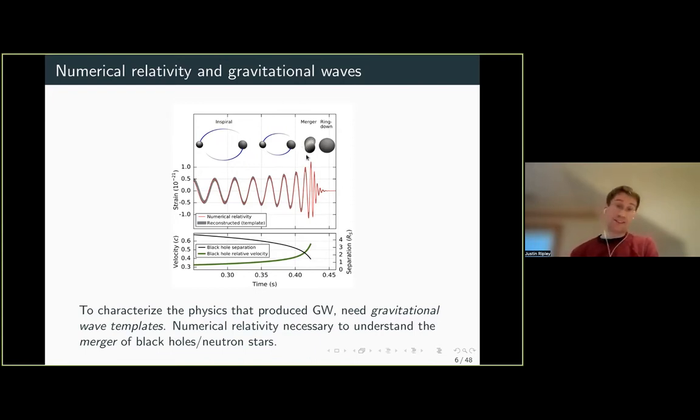So you need general relativity to understand this process, and you need theoretical modeling because picking out this signal from the noise is very challenging. The strain, the change in gravitational potential that you see here on Earth, is extremely small, say 10 to the minus 21. So you need theoretical fits, theoretical templates, to pick out signal from noise. And this is extremely important when you think about testing general relativity as well, because the templates you have are going to give you the physics you want. So if you don't model all the potential physics you might care about, you might miss that kind of characterization in the data.